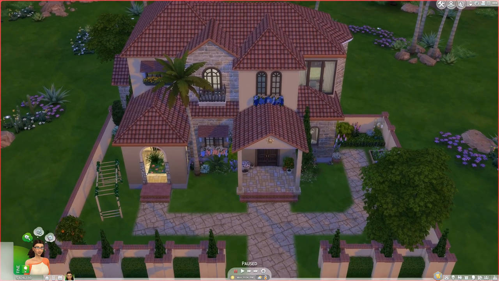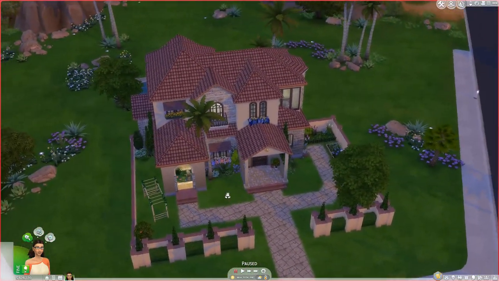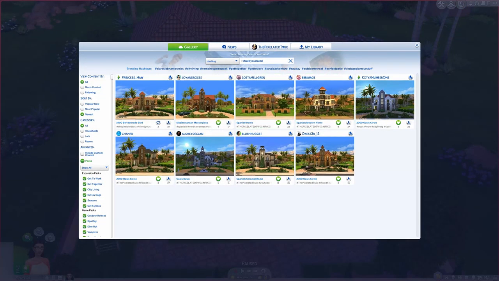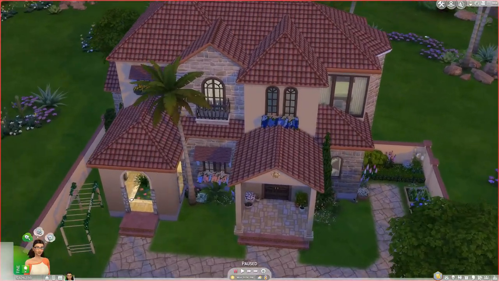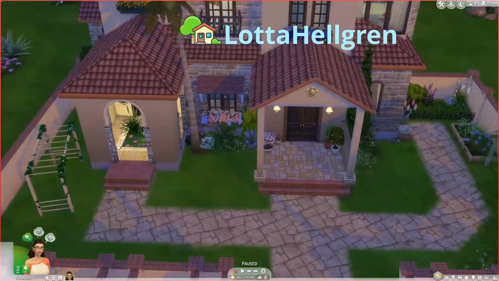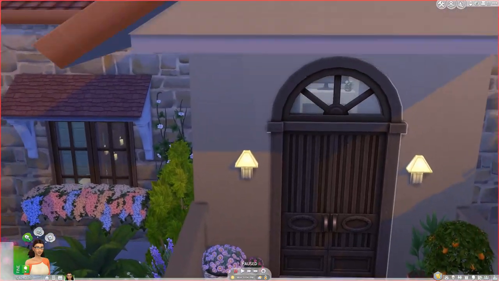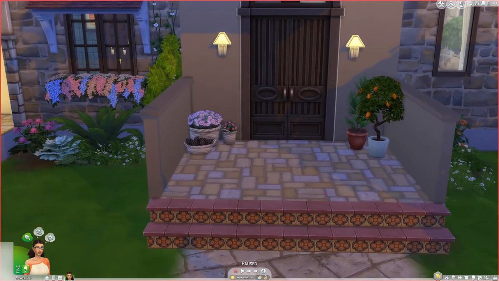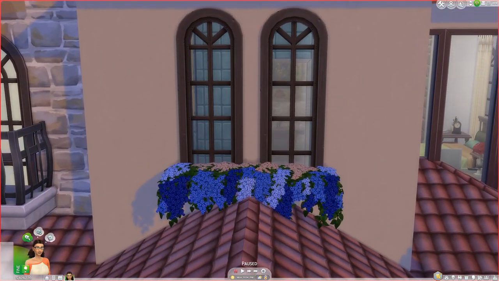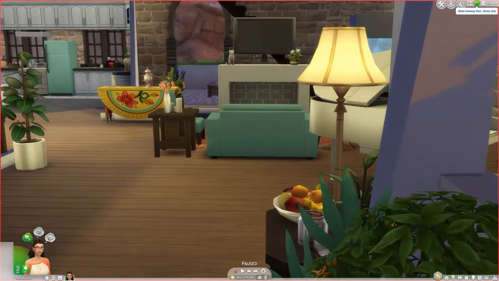Anyways, so we are back. And this is another beautiful build. This is by Helgren. I want to make sure. Lotta Helgren. Okay, so I decided to add my SimSelf, to make it a little bit easier to tour these houses. Let me just quit going back and forth like this. So we're just gonna move on through. Let's just go in the door. It's not gonna work like that, is it? It's not gonna work. Okay, wow.